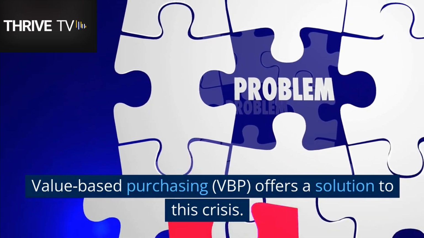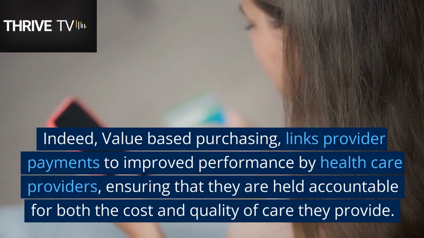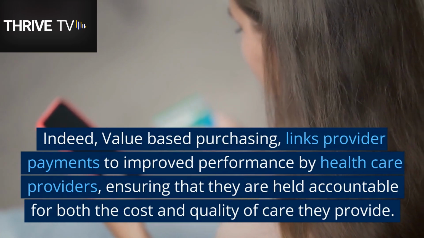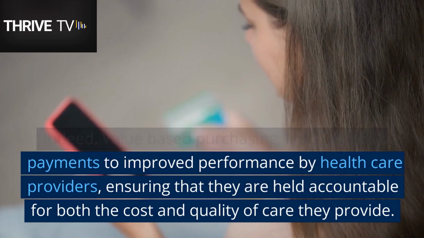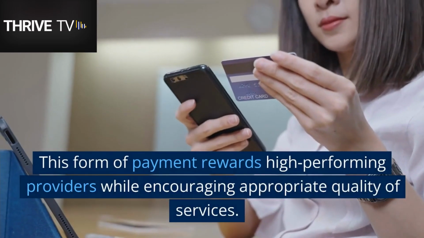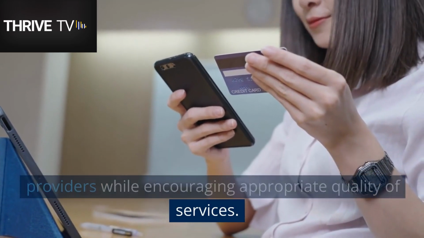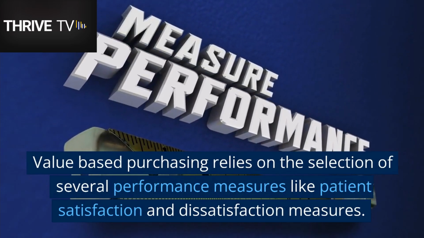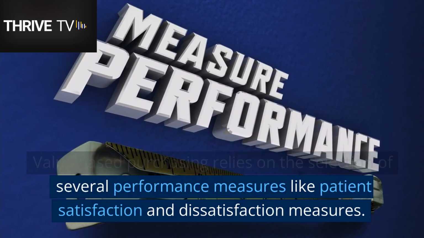Value based purchasing actually offers a solution to this crisis. Indeed, value based purchasing links provider payments to improved performance by healthcare providers, ensuring that they are held accountable for both the cost and quality of care they are actually providing. This form of payment rewards high performing providers while encouraging appropriate quality of services. Value based purchasing relies on the selection of several performance measures like patient satisfaction and dissatisfaction measures.